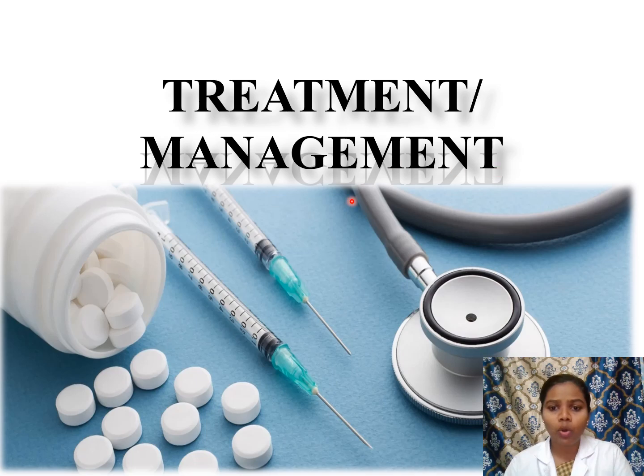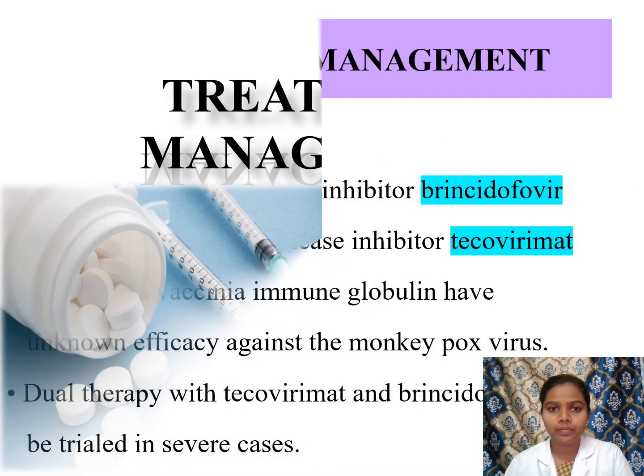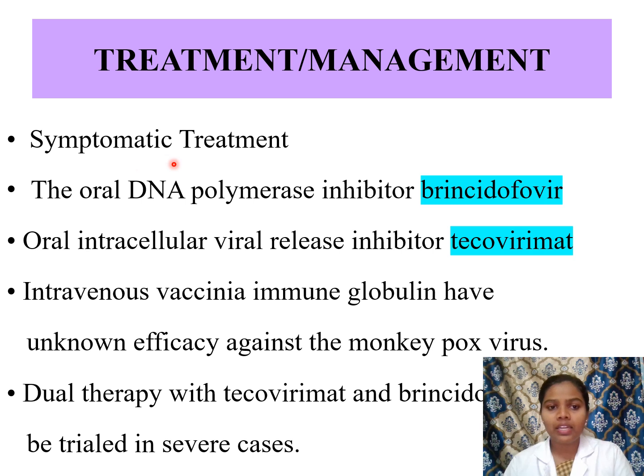Next, we will go to the treatment or management. The first thing here is that there is no particular proper cure for this disease, but some drugs are being used to treat these cases. First one is symptomatic treatment. As in any other disease, we will be giving symptomatic treatment. That is, if the patient is suffering with fever, antipyretics are given, and for fluid management, we give IV fluids and oral fluids, painkillers if any pain exists, and dermatological care for the rash and pustules. So that comes under symptomatic treatment.